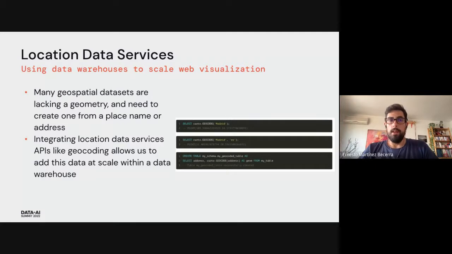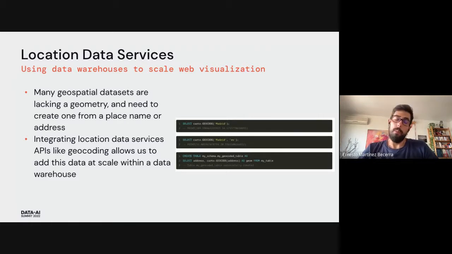In a very similar area, we can also leverage external services from location data services providers, such as geocoding, isoline generation, reverse geocoding, all these kinds of services that are very useful in any workflow when working with your spatial data.